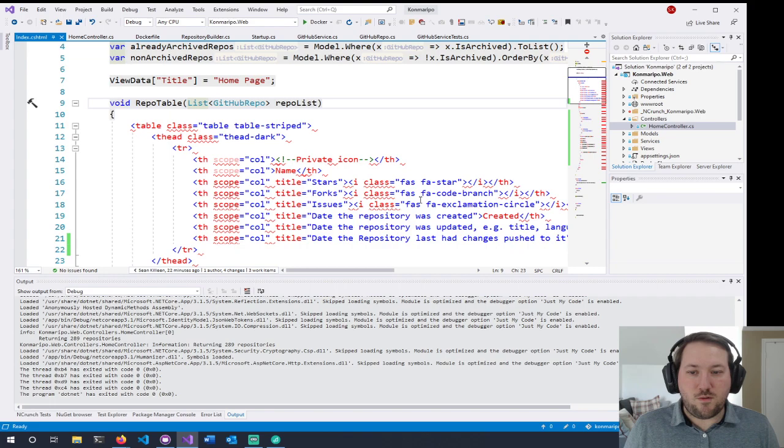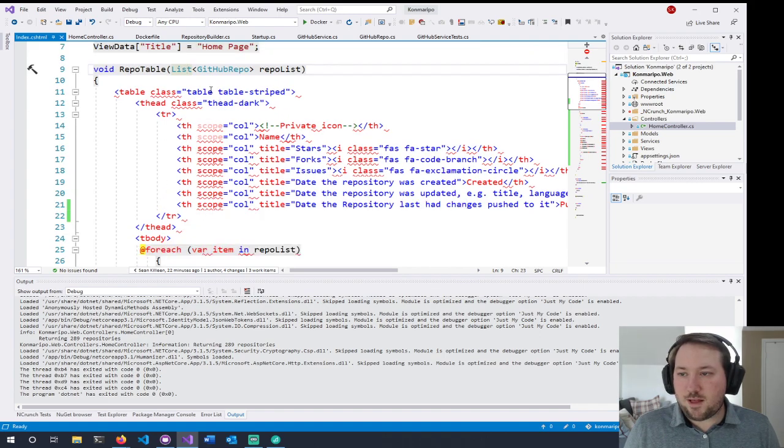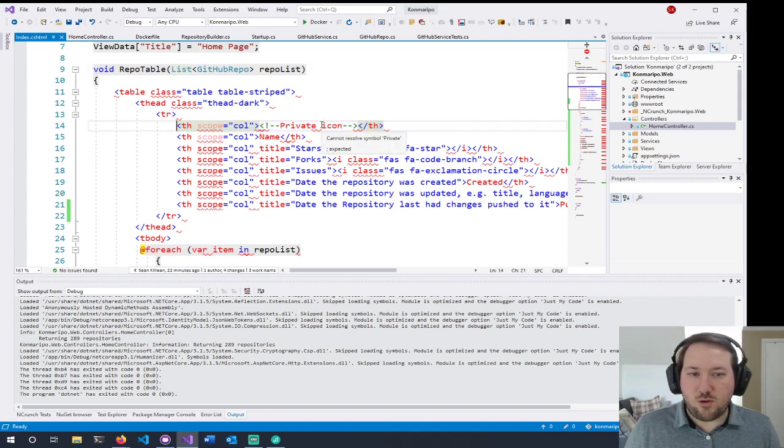So I'll walk through what we're doing, even though there's a lot of red squigglies, let's ignore that for a minute. I'm using some Bootstrap classes here. They ship out of the box with the Bootstrap that comes with .NET Core MVC. So I'm saying it's a striped table. The table header is going to be dark. I have one column for an icon, and you'll see I'm either going to use a locked icon or an unlocked icon, depending on whether it's public or private.